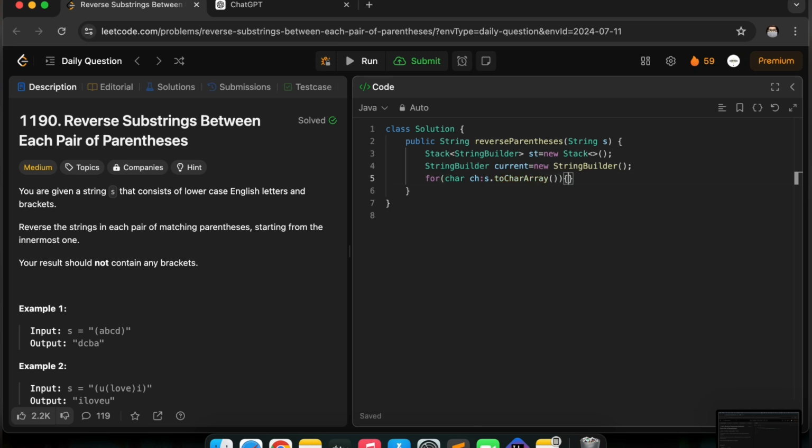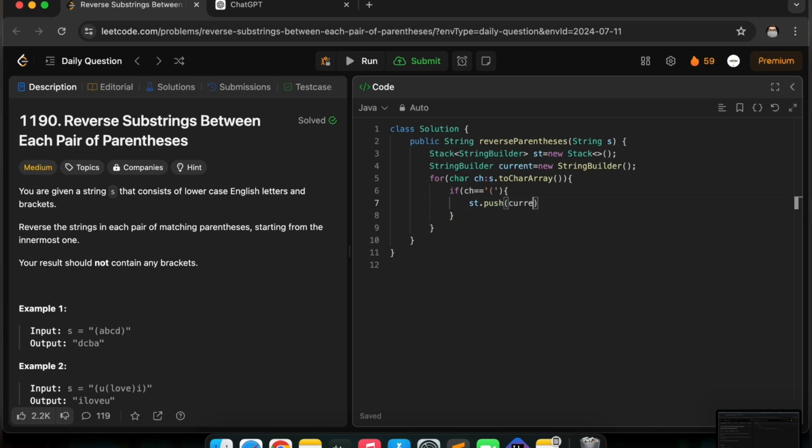We'll have three conditions. If ch is equal to the opening bracket, what will we do? We'll push the current to our stack and we'll create a new current to hold a new pair of values.